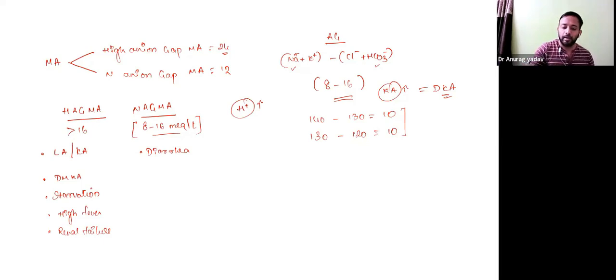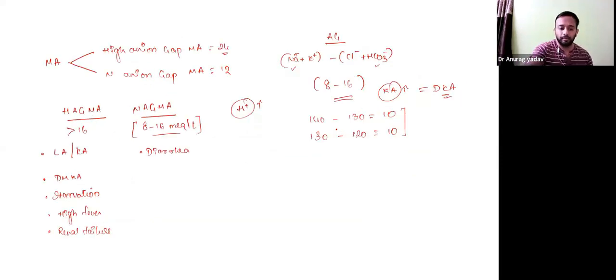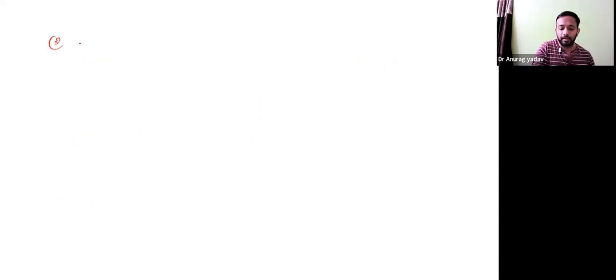And I told you what the compensation is. Compensation is an increase in ventilation. Previously we have seen the response is an increase in respiration, which will wash out the carbon dioxide so that the acid level also starts dropping. When acid decreases, definitely the acidosis also will go towards the normal range. Okay, so that is about metabolic acidosis. Next, second is respiratory acidosis.